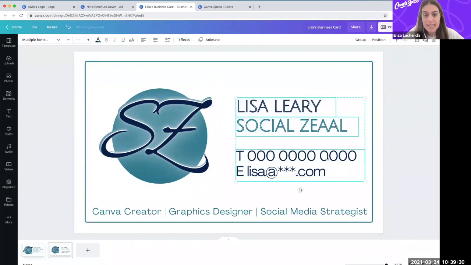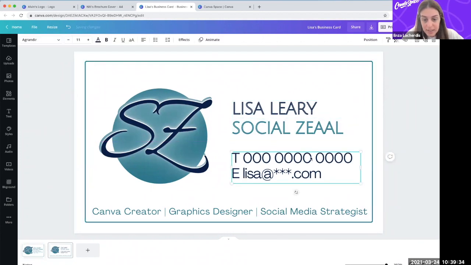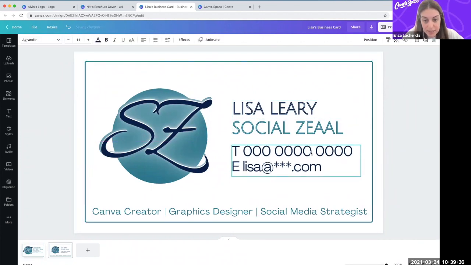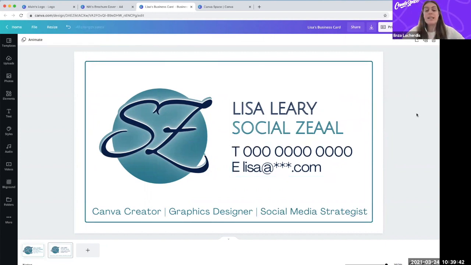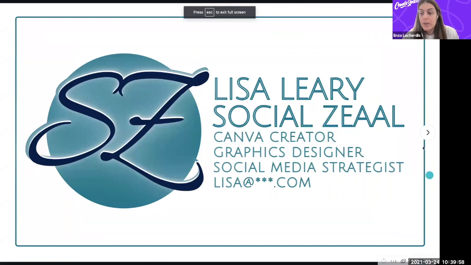And then I'll select all my text, bring it over and try and play around with the horizontal alignment that I had happening before. So that can start to sit like that. And I might continue to play around with some sizes and some spacing, but we can start to see how that has changed a little bit. So if I go back to what Lisa originally had and can make this nice and big.